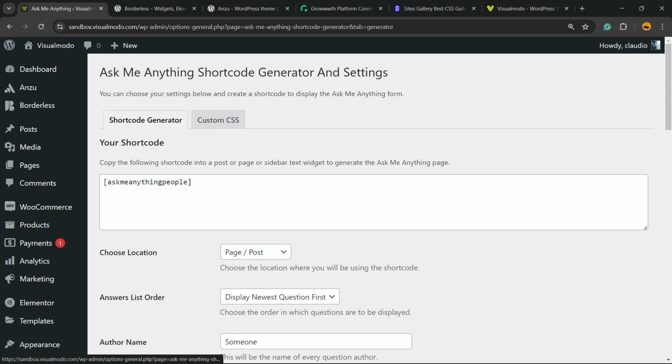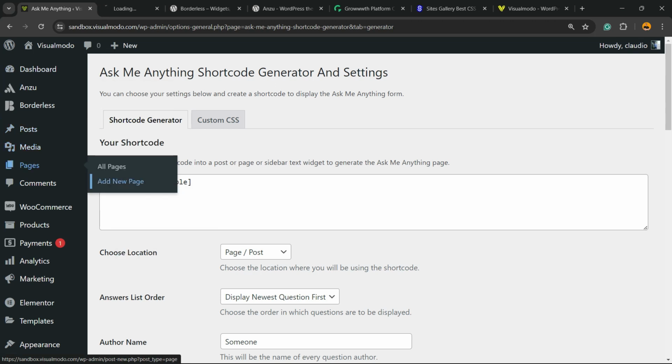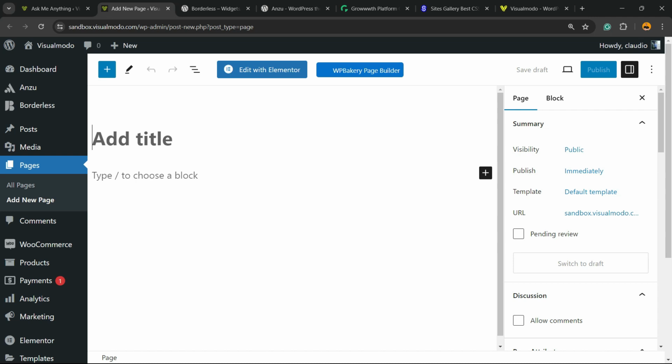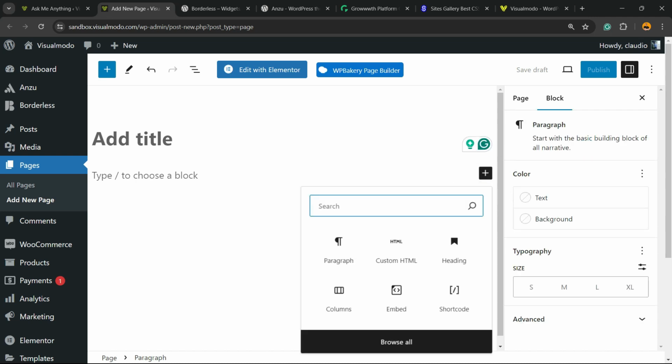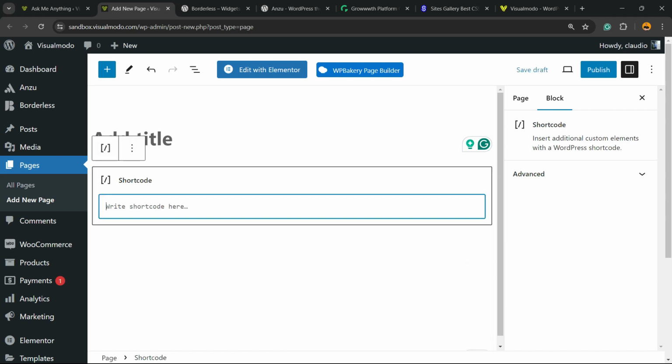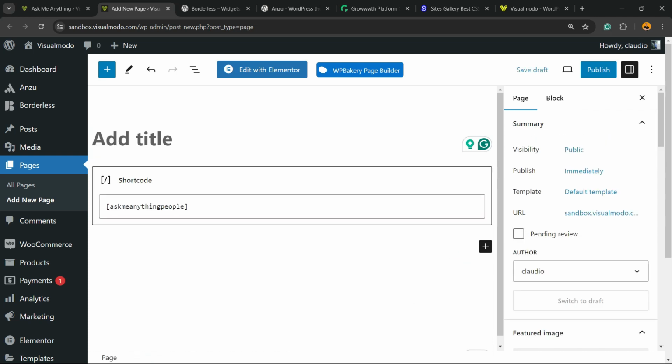Now let's apply this field so our site's real visitors can ask us anything. You can go to one of your pages, you can create a new page, click on the plus button to add a block, search for shortcode widget, and enter the shortcode.